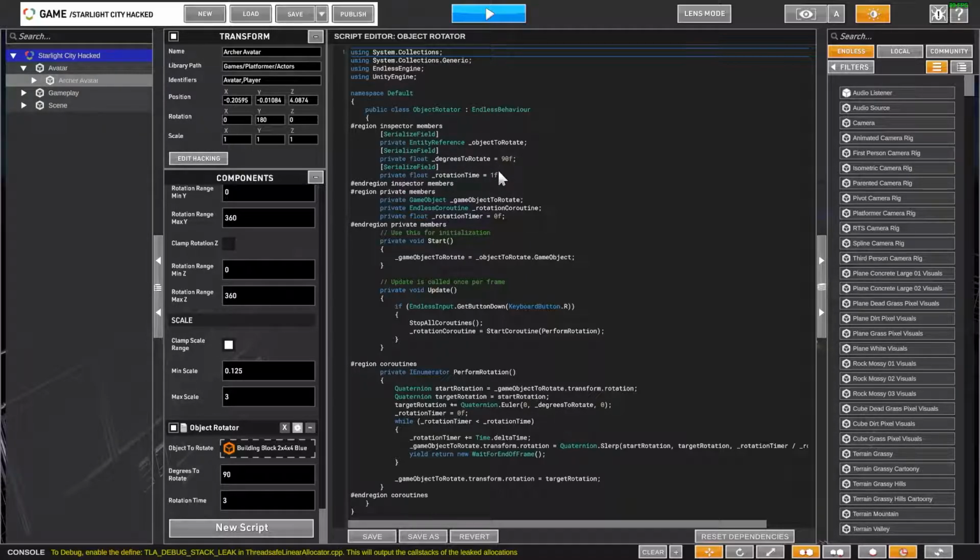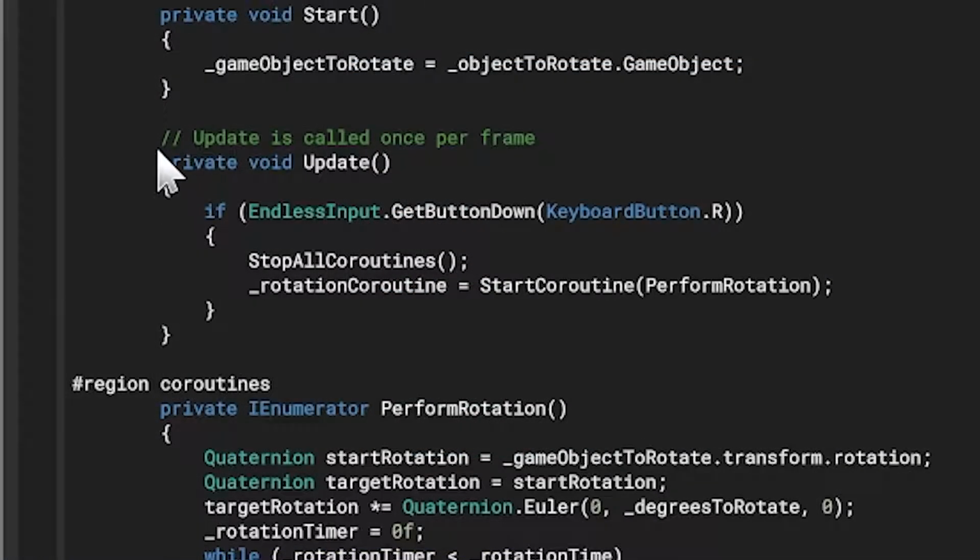Now, that's kind of the setup part of it. So how is this code actually working to do the rotation? Well, let's think about what happened in the game logically. We pressed a key, in this case the R key, and that triggered the rotation to happen. So this section of code is what's responsible for detecting the input. What I'm circling with my mouse right now is called a procedure or a method.